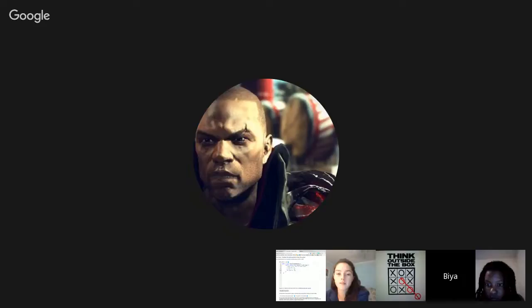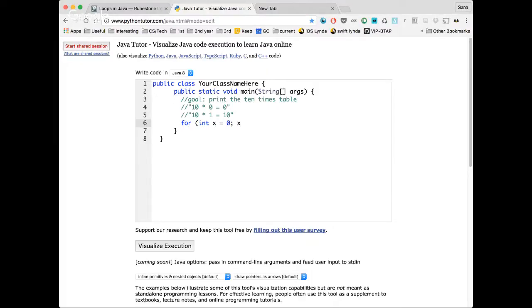So when do we want to stop printing our 10 times table? At 10 times 10 equals 100? Well, x is less than or equal to 100. Okay, so what do we want x to be? We want it to be the factor we multiply by 10 each time. So that's what's changing, right? So if our bounds are to print the 10 times table until 10, that's when we would stop, right? So do we want it to be 100 or do we want it to be 10?